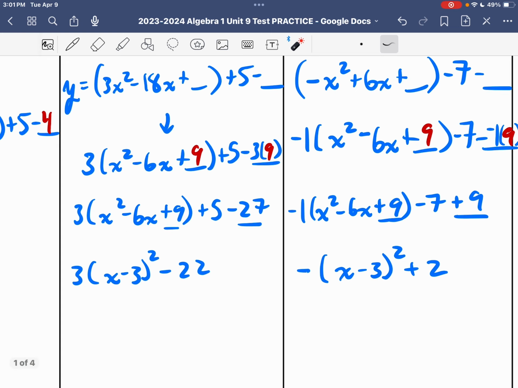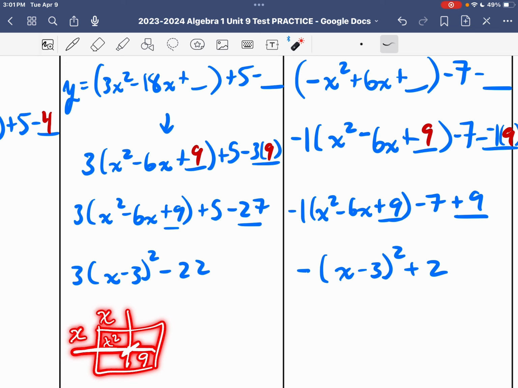Okay, now when you factor it, you can do however you want. A lot of you guys do the box. And what you do with the box is you take the x squared, put it right there, you put the 9 right there. And then you have to have two numbers right here and here that are x terms that will add to give you negative 6. So if you're solving this puzzle, you know that these two terms are both x's. And then this would have to be a 3 and this would have to be a 3. 3 times 3 will give you the 9.